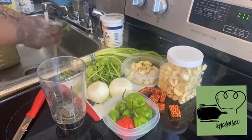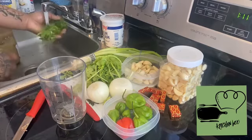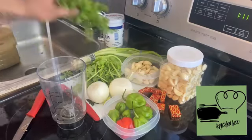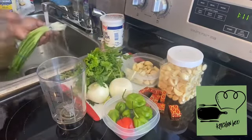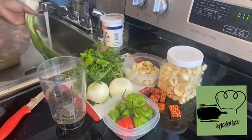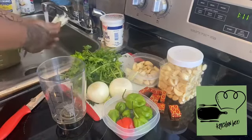There's other people touching your stuff. You're not the only one. Make sure you rinse everything that you use off. That's just something I learned from my mom. She was very picky. She always made sure that you rinse whatever you're using.